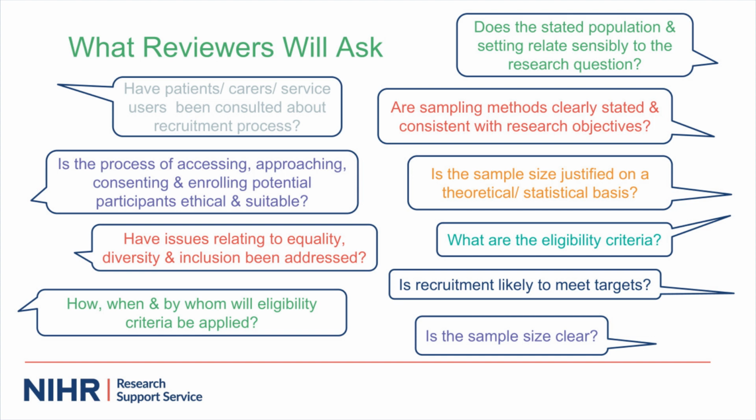What are the eligibility criteria? So what are your inclusion and exclusion criteria for this study? And some justification if it's not obvious. How, when, and by whom will eligibility criteria be applied? So is there some sort of screening that happens first? And if so, how and where does that happen?